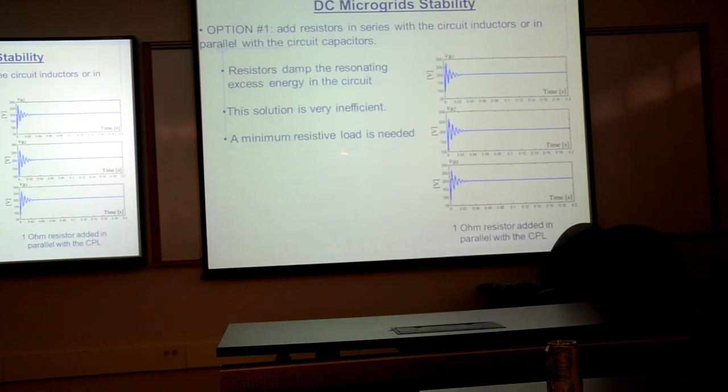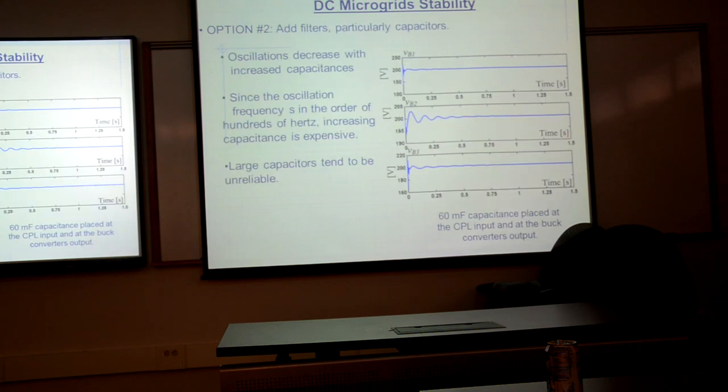If we change the resistor in the solution, it's very efficient. We can use other filters to improve the filter, but we still have some ripples.